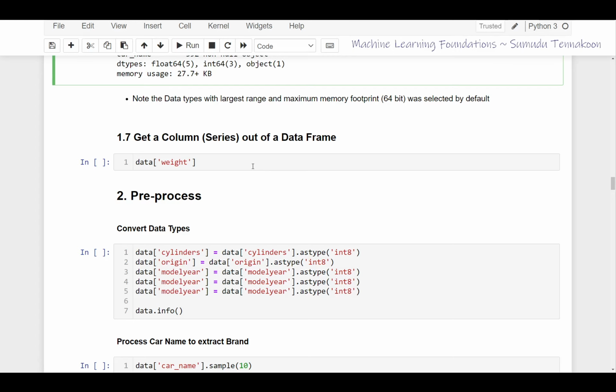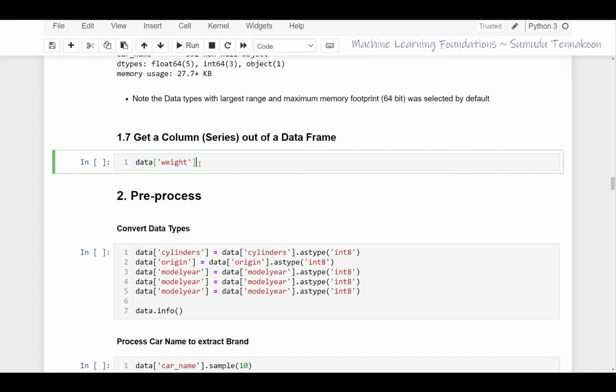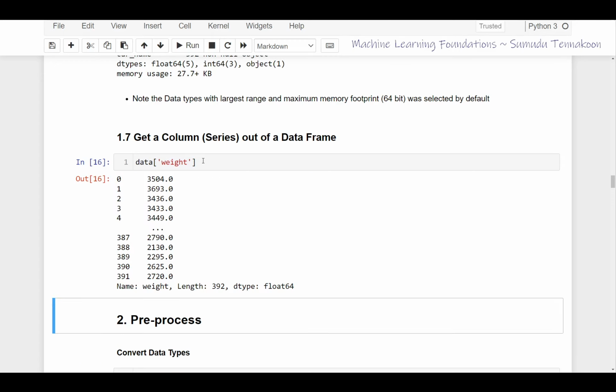We will come into that discussion in a future lesson, but here I'm just going to introduce another concept related to your data frame. We can take a column out of your data frame by calling the data within square brackets. You have to specify which column you want to take out. Say, in this case, I'm going to take the weight column out. When you take the column out from your data frame, that column will be a special object. We call that object a series.